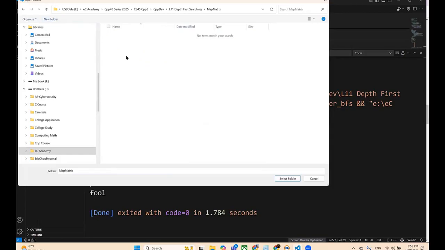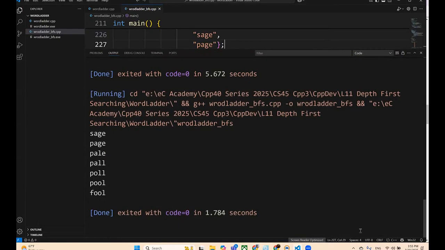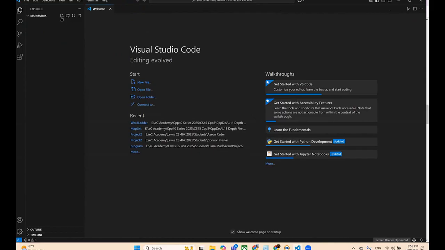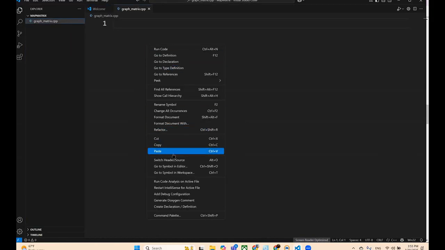So this one, let's call it graph matrix. Okay, and put it right here.